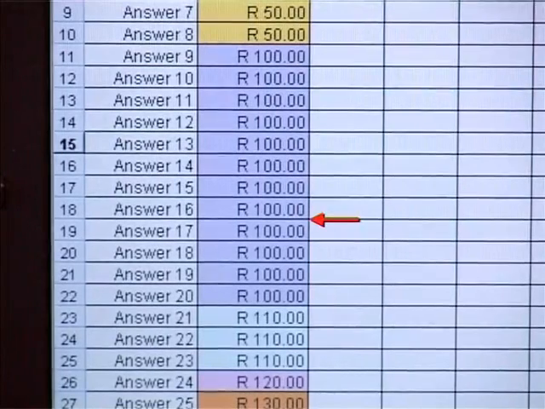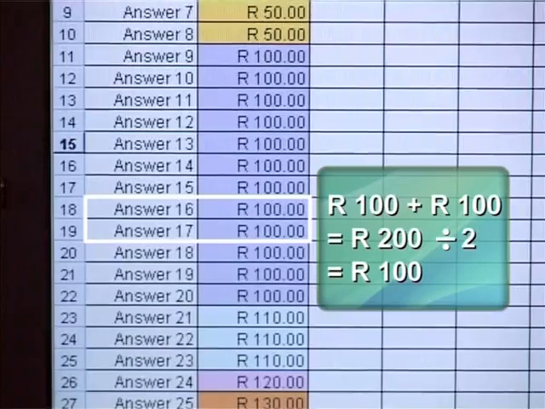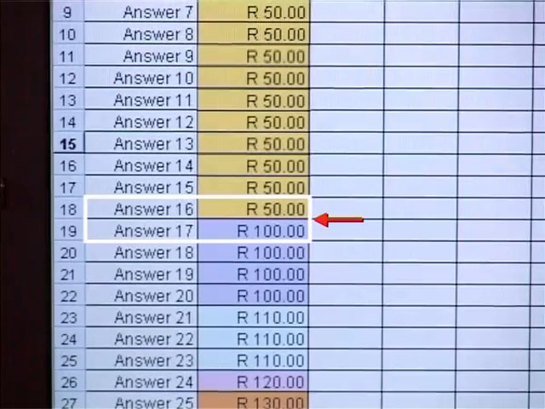We calculate the value of the median here by finding the value that lies in the middle between the 16th and 17th values. If the middle value is not easy to see, then one way to find the middle value is to add the values of the 16th and 17th entries together and divide by 2. So, are you now finding the mean of these 2 values? That's right. In this example, both the 16th and 17th values are the same, so the median would still be 100 Rand.